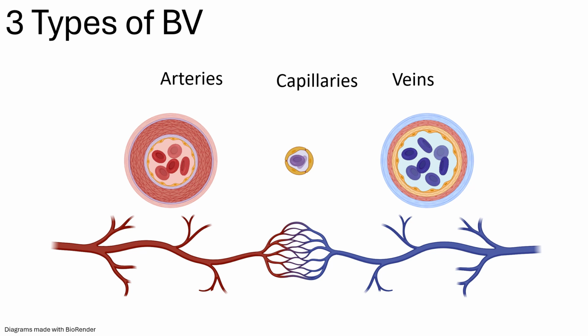Veins drain blood to the heart. In the systemic circuit, they collect all of that deoxygenated blood, returning it to the heart. In the pulmonary circuit, they collect all that oxygenated blood, returning it to the heart. And remember what I said for this chapter. When in doubt, assume the systemic circuit.